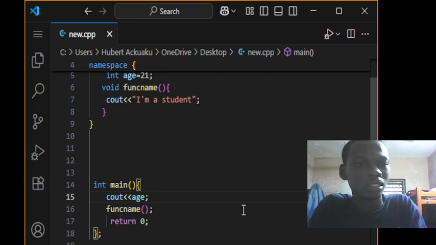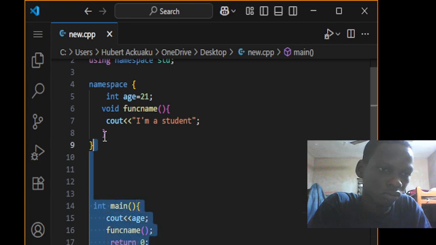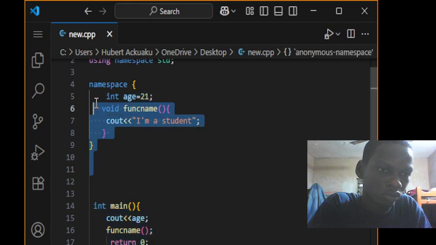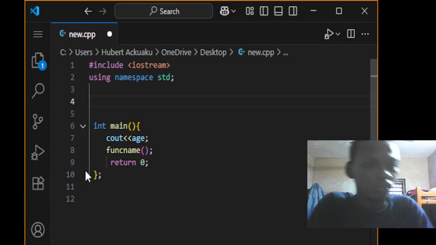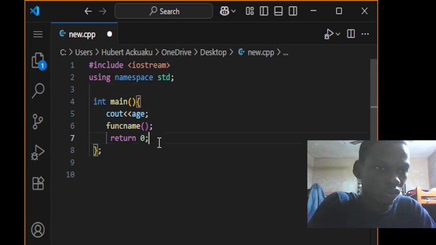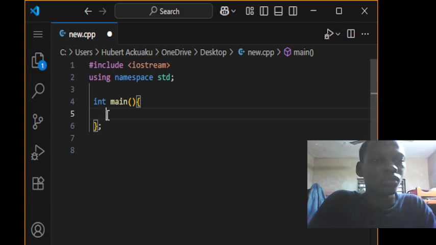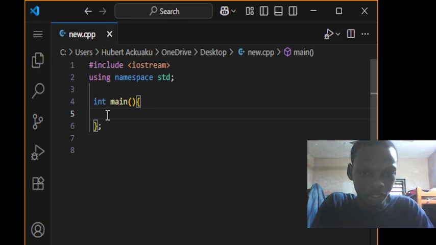So let's take this for instance. Let's try something like int main, then int age is equal to 21.